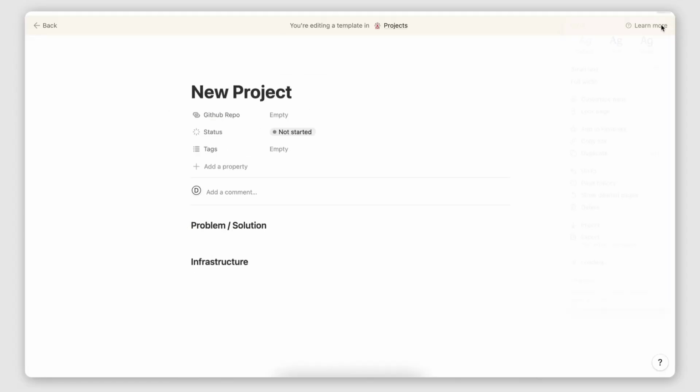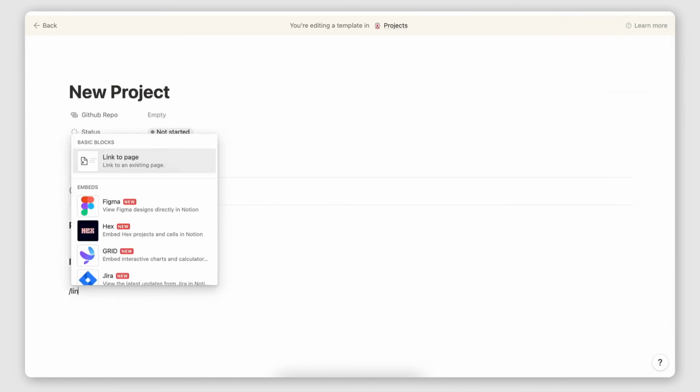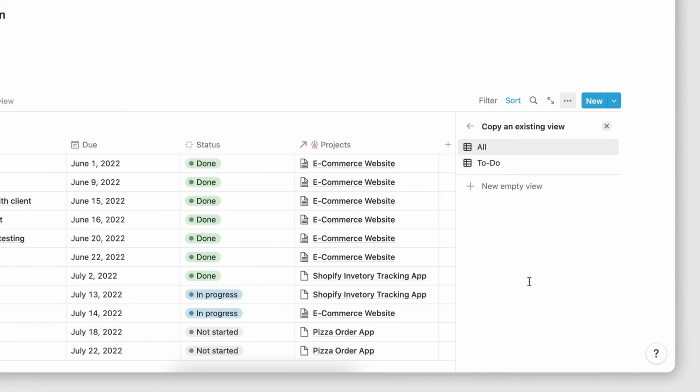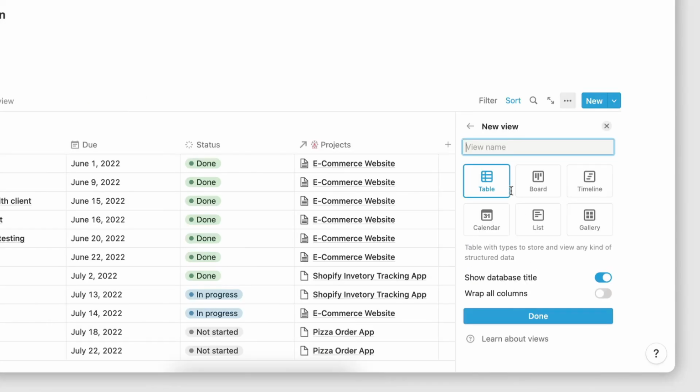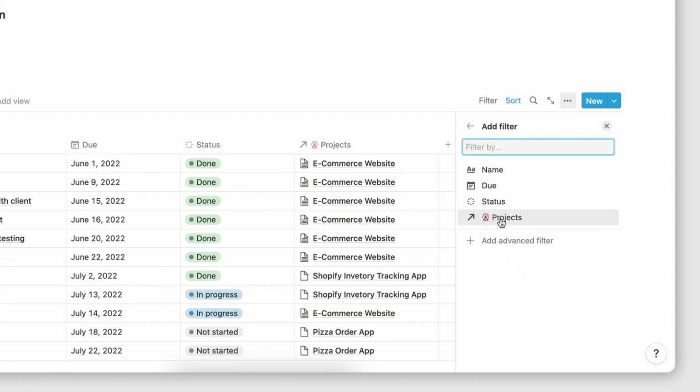I'm going to go ahead and turn this into a full width page. And now I'm going to create a linked view of the tasks database to start with. This will be a new empty view, which I'm going to call related tasks. And the filter of this view will be based on the project, so the related project.